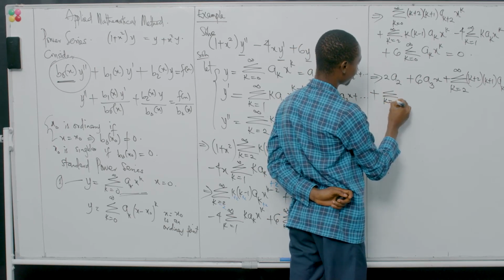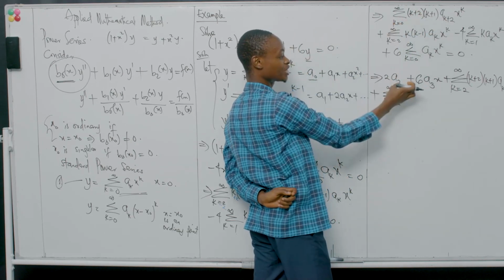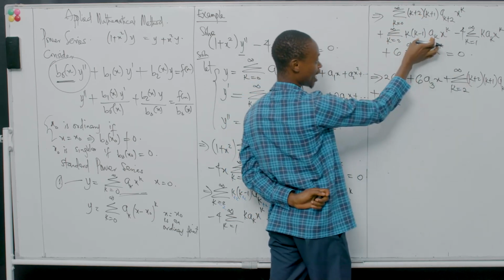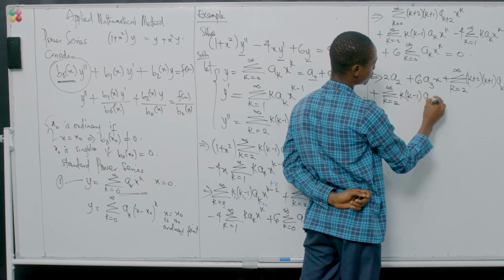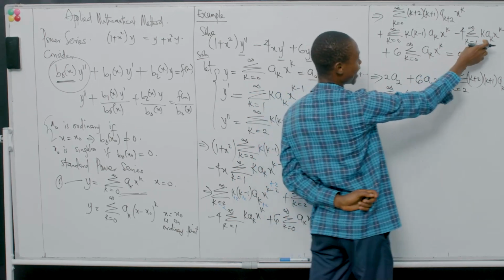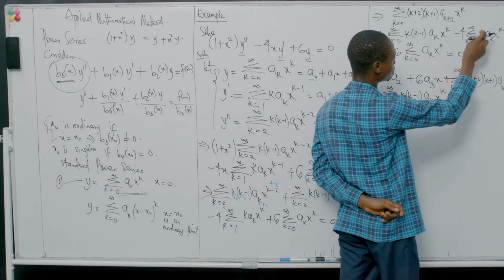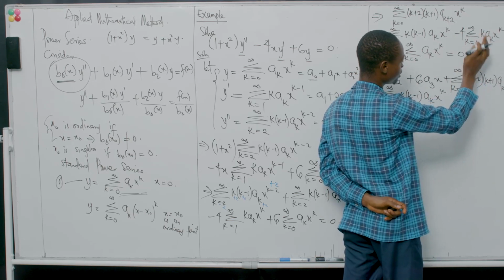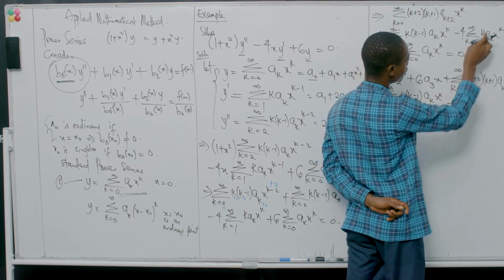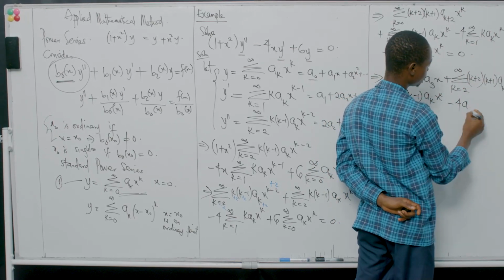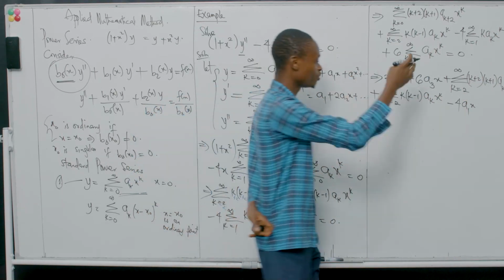Plus k starting from 2 to infinity. Now I'm here now. I'm done with this one. I've split terms out of it and I've gotten the counter to 2. Now I'm here. This is k equal to 2, so I have no problem with it. Then here I have k equal to 1, so I have to split out one term. When k is equal to 1, what happens? Minus 4 times 1 is minus 4. Then a_1, x raised to 1, x. Right? And then what will be left?